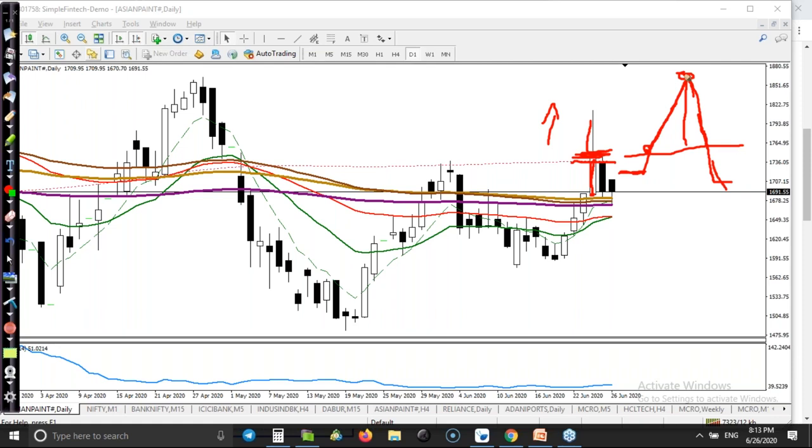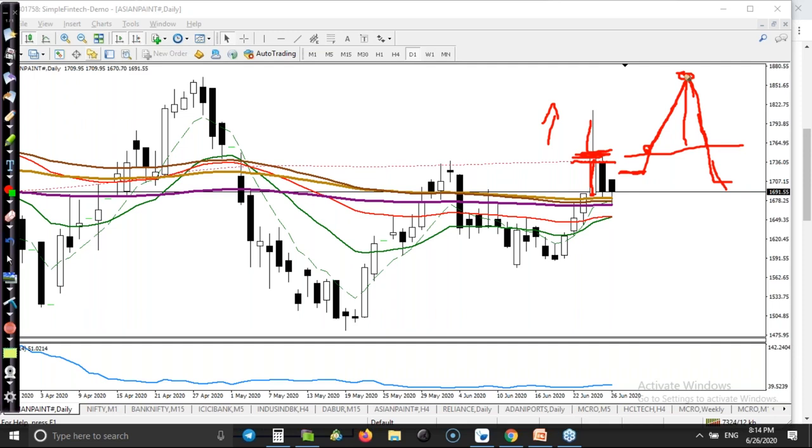The previous day, you place the buy. You just make that strategy the previous day, before the release, and today just place the order. Tomorrow they are going to release their news, and you hold it. After releasing their result, you definitely come to know. If it is a positive result, price will definitely go up. With a negative result, it will drop down from this area and come up. That's it.